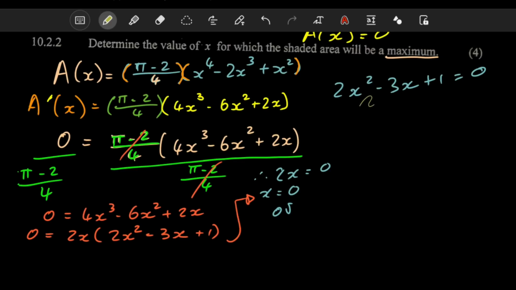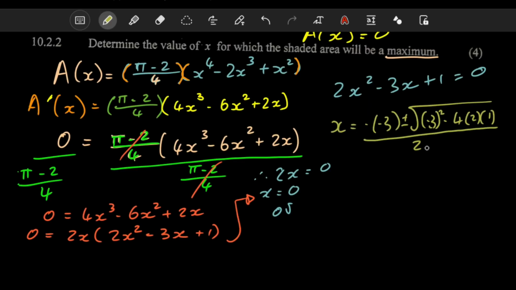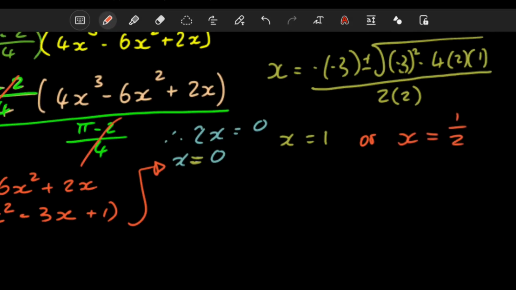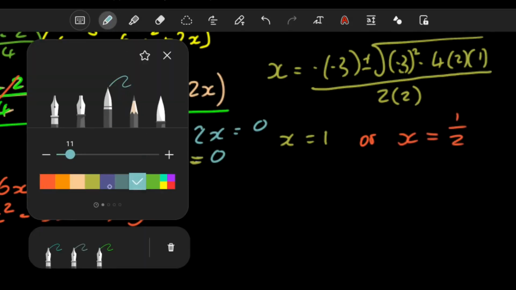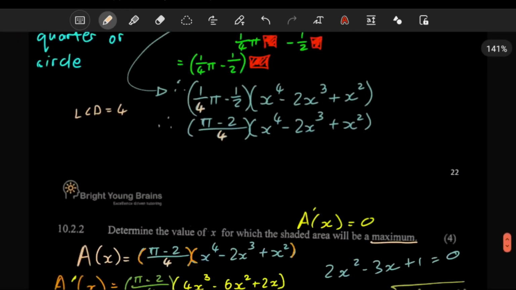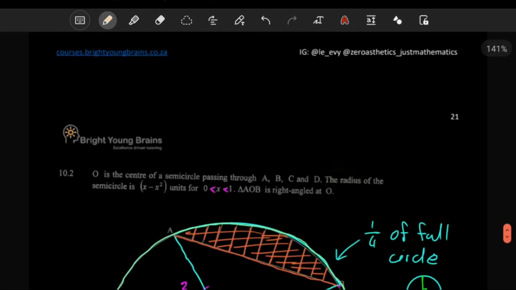So let's see here. Let's just use the quadratic formula for this. Perfect. Let's see what this gives us in our calculator. And then our other option here, x is just equal to a half. So obviously we have to disregard 2 of our answers here because they're just invalid. X cannot be 0, mainly because of what they told us in the beginning.